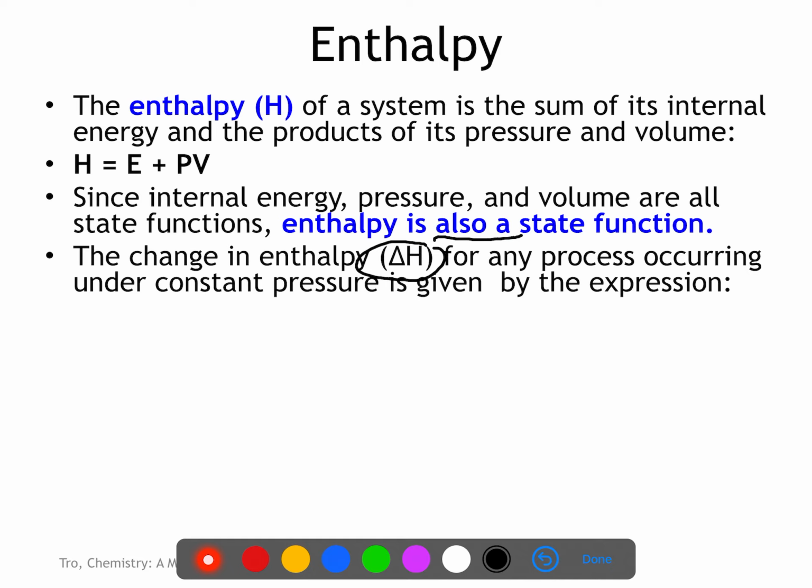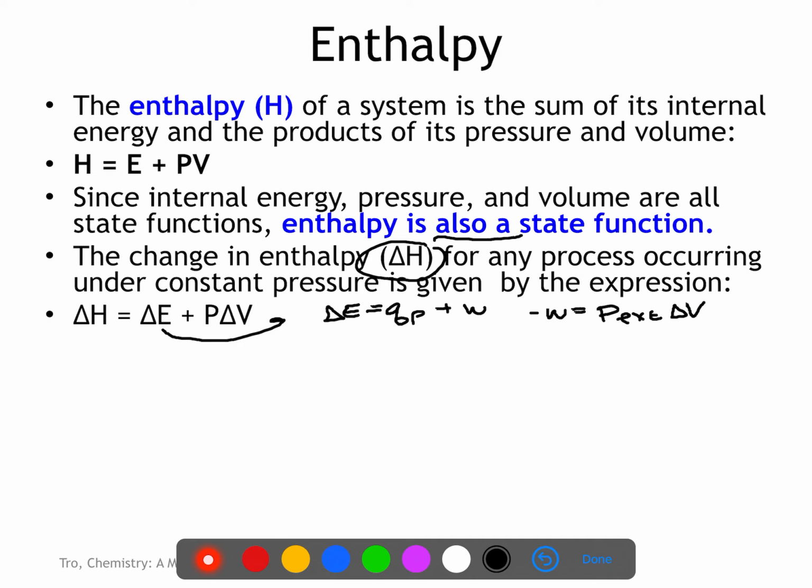So under constant pressure, if we rearrange this equation now, adding our changes in there, we already know that some of these we can define. We know that under constant pressure, we can define the change in internal energy as follows. I can say that the change in internal energy is my Q with a little sub P, meaning constant pressure, plus work. And I know that the definition of work, when the system is doing work, is the external pressure times a change in volume. The usual equation for work is the external pressure having the negative sign times a change in volume. All we did here was move this negative sign over.